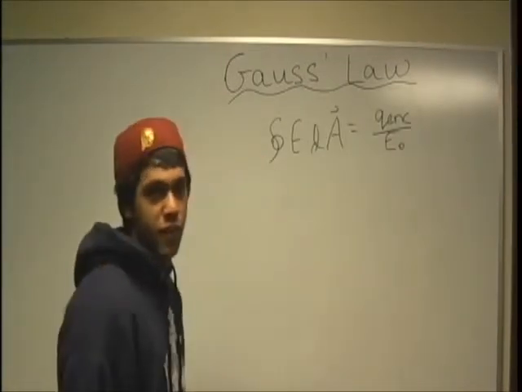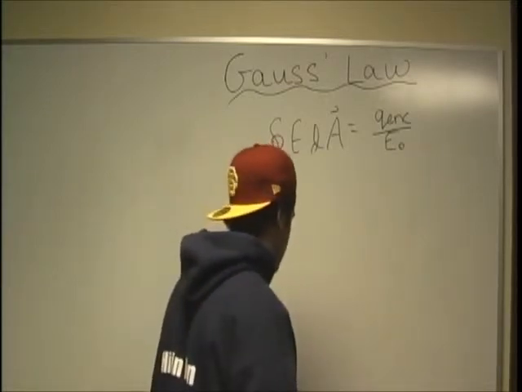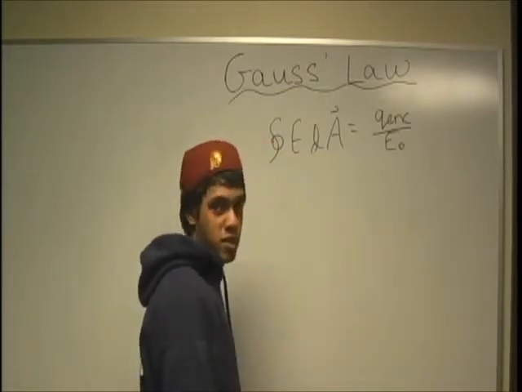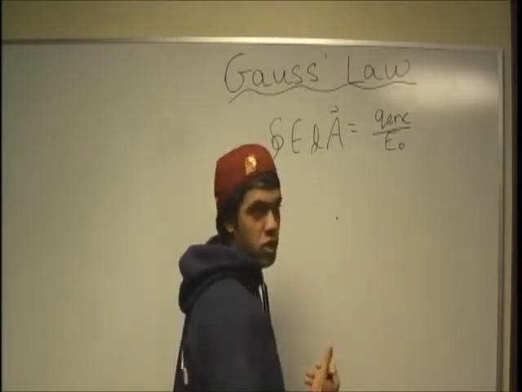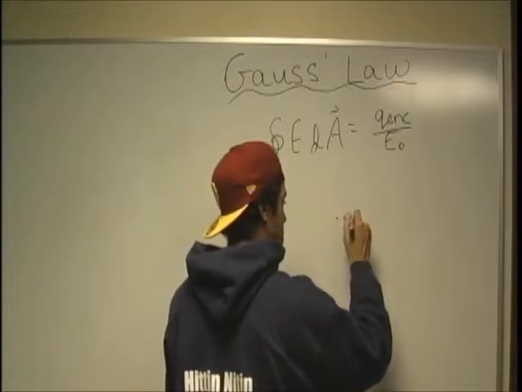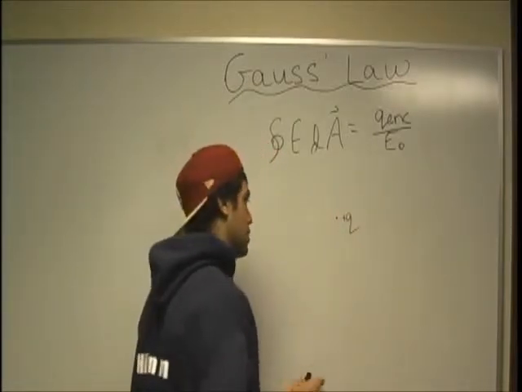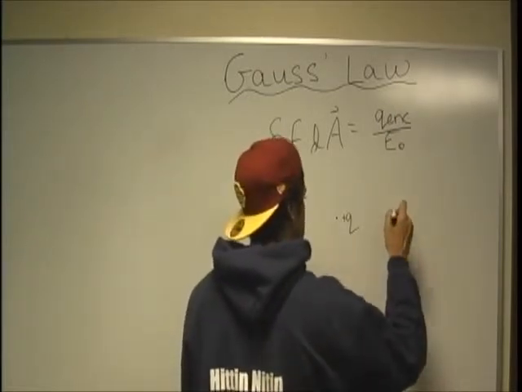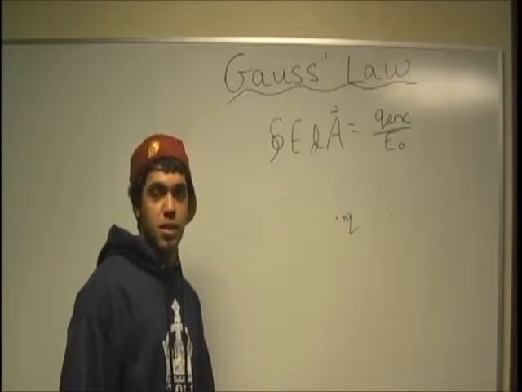Let's now figure out how to use Gauss's law to do some physics. An easy example, a good first start, would be solving the electric field around a point charge at any point. So let's say this is positive Q, and the point we want to figure out is right over here. To use Gauss's law, we must first pick a Gaussian surface.